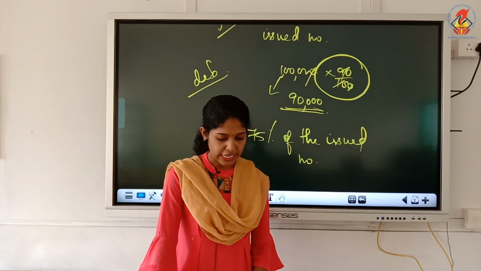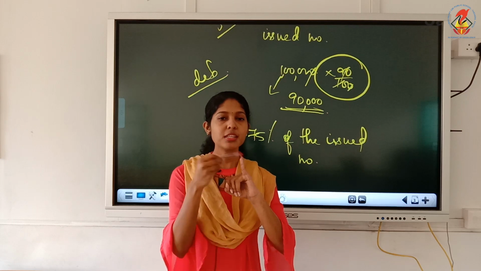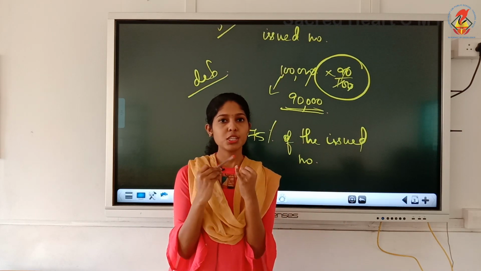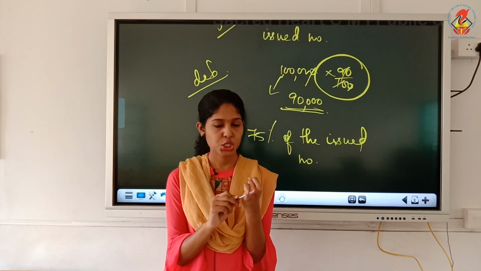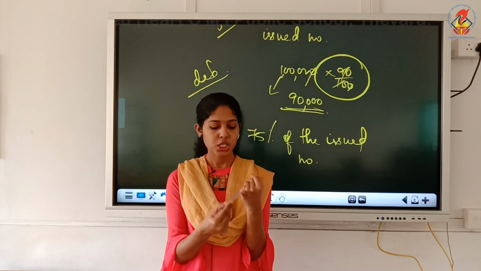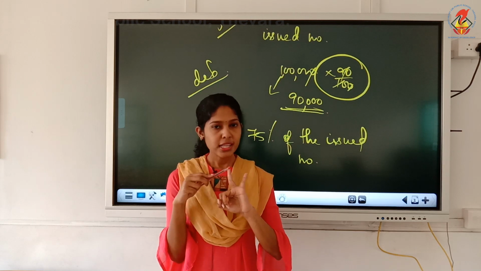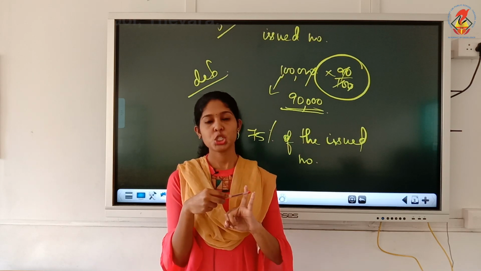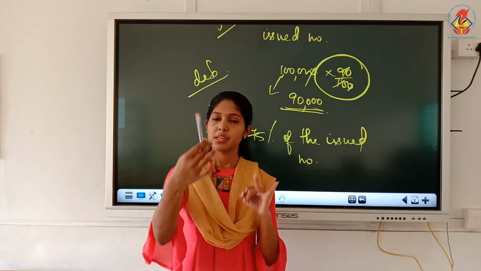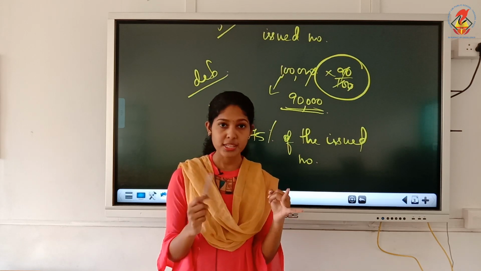Now you give the heading. First you wrote issue of debentures, then below that you write. There are 3 topics below that. Like in the previous chapter, shares, we can issue debentures for cash. The first one is issue of debentures for cash. The second situation is issue of debentures for consideration other than cash, like you purchased machinery and in return you issued shares too. Similarly, you can issue debentures also. So those 2 topics are similar. So that's what I told you in the beginning.